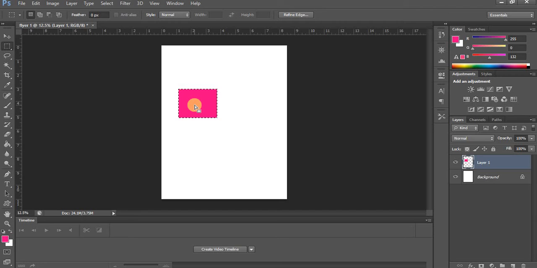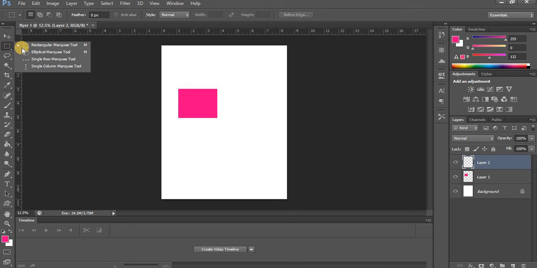Right? Now to remove this moving line right here, which shows that a shape has been selected and formed, all you have to do is hold down Control or the Command key and select the letter D. And there you have it, a beautiful shape. Now we're going to be using all of the marquee tools just to show you how they work and some stuff that you can do with it.